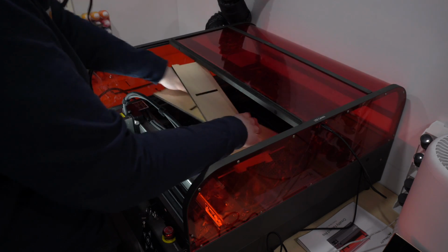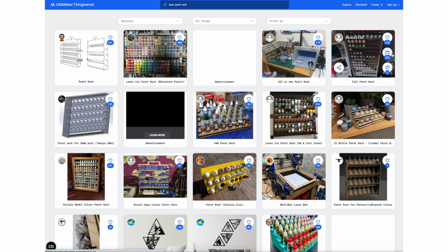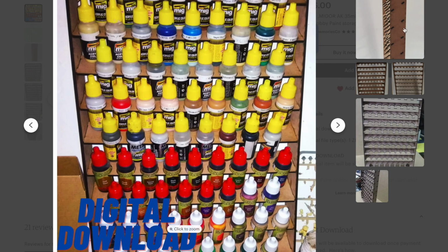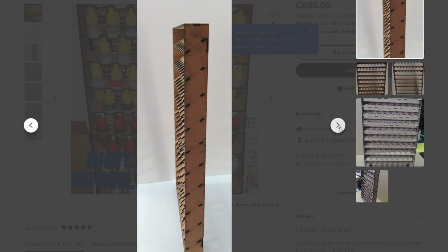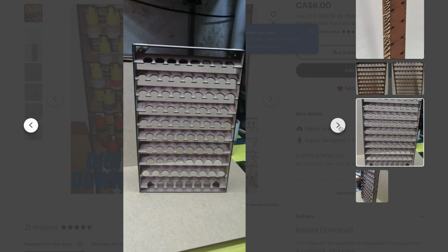Now, there are lots of great options out there in terms of pre-made laser cut files for hobby paint storage, but I decided on this particular one because it had the rows of paint offset from each other, so you can easily read all of the paint labels. It was also a bit bigger, so I wouldn't have to make as many individual units that I'd then need to attach to the wall.